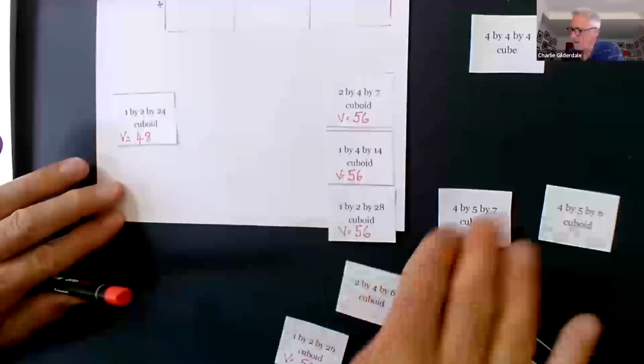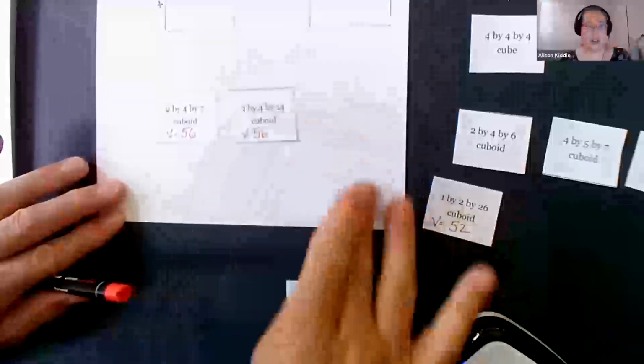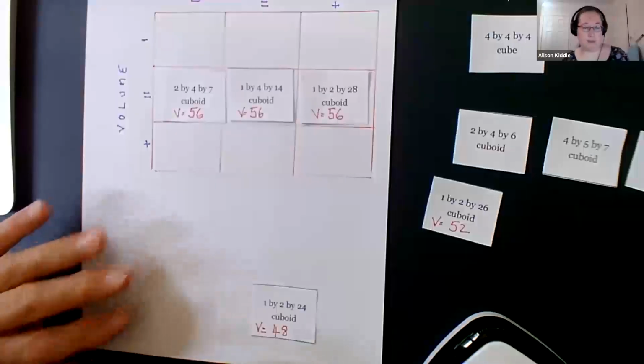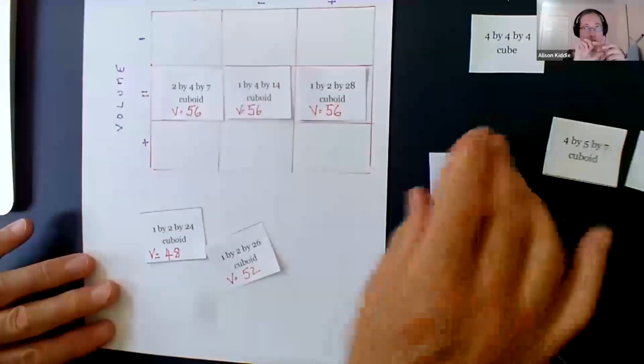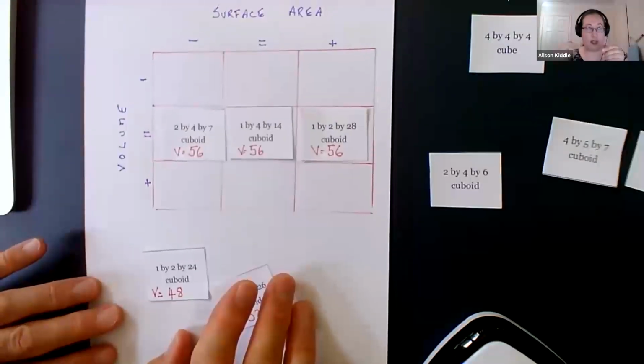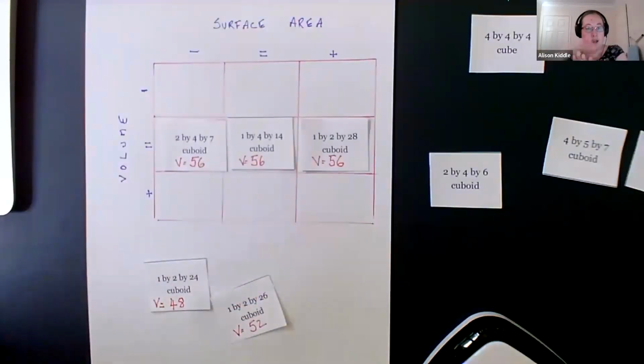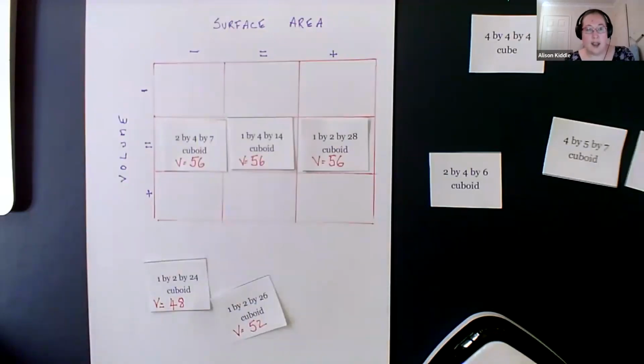So I'm conjecturing, I'm going to move these out of the way for a minute, that the surface areas in the 3 that you've put in there are going from smallest to biggest. And I think I agree with you because of the marzipan that I'm thinking about. If I have a 2x4x7 cuboid, and I take the bit that is 2 centimeters, and I slice through and then separate it out to make a 1x4x14, I'm losing a little bit of surface area where I connect those edges together to make my new cuboid, but I'm gaining a much bigger surface area where I've made the cut. So when I cut them and reassemble them, I can think about how much extra I gain versus how much I lose when I push them back together again, and use that to convince myself of the increasing surface area.